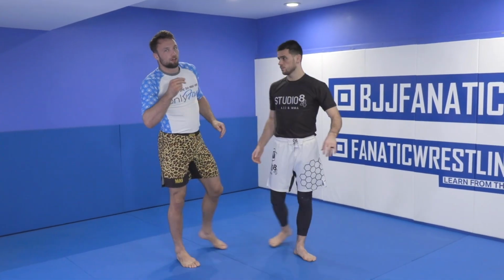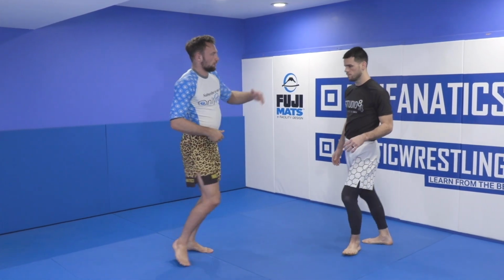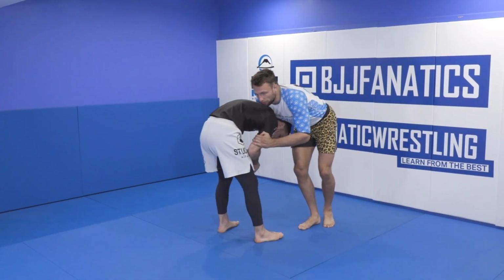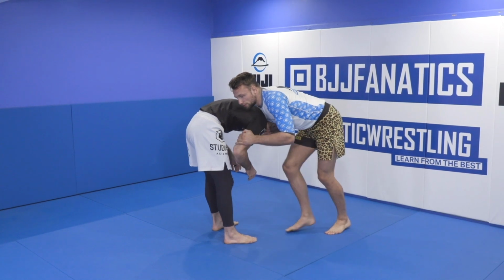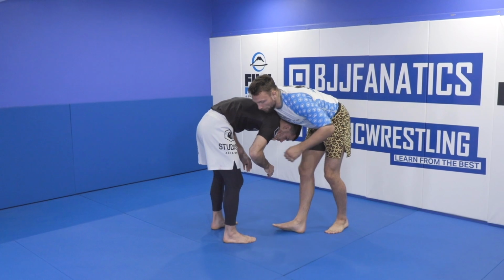But again, high risk. This is an urgency sort of move. We need to make something happen, yeah? But again, you take advantage of it being unexpected too. Obviously, I have to be careful. I want to make sure I'm controlling this arm, otherwise I'm giving him basically a free takedown here.